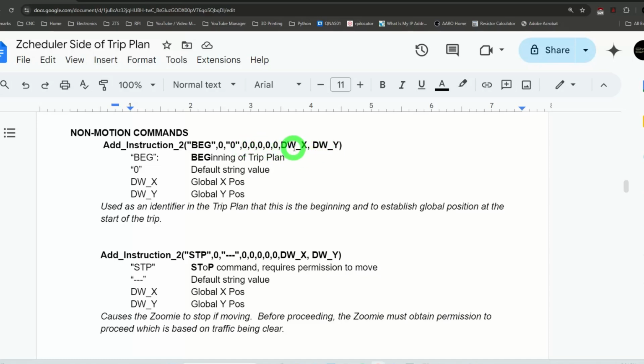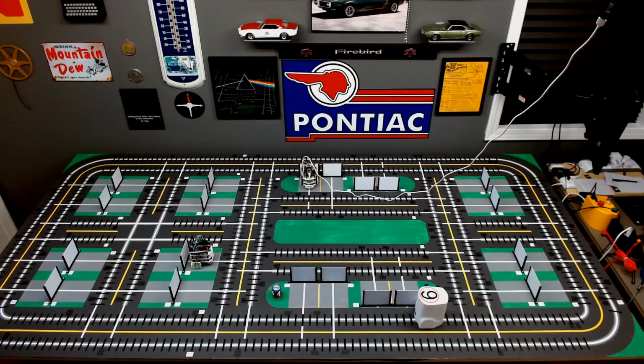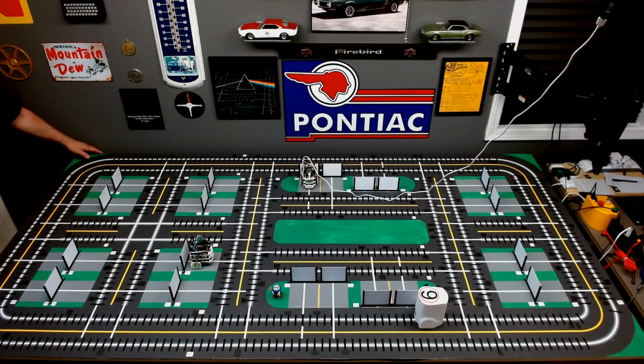At the far right, the last two parameters will always specify the global position of the Zoomie at the end of the move, or where it currently is for a non-move. What is the global position? If we go over here, this area in the top left-hand corner is x0, y0.